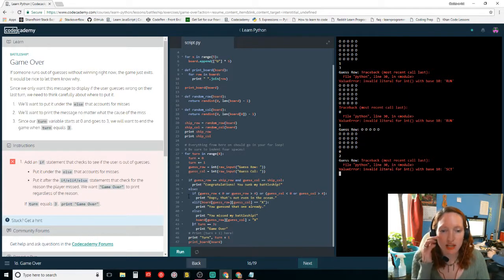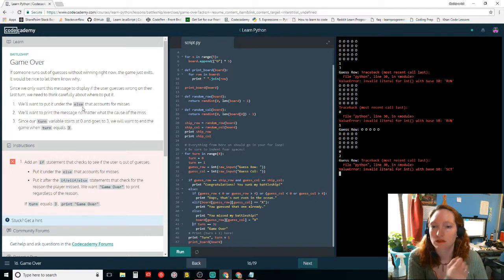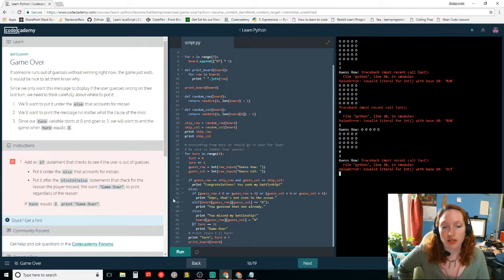It's saying it needs to be under the else statement. Under the else that accounts for misses. And we need to do it. I think we would need to do it at the front, but it's saying after all of this. And we want to print game over regardless of the reason. Okay, so we need to check.